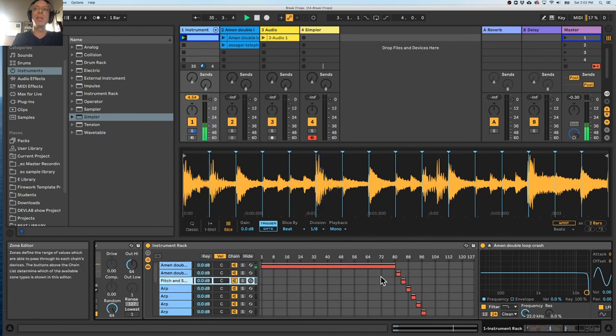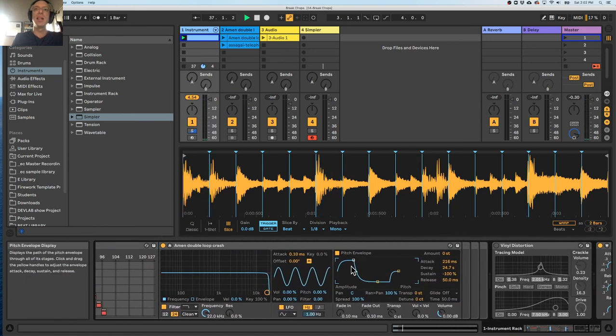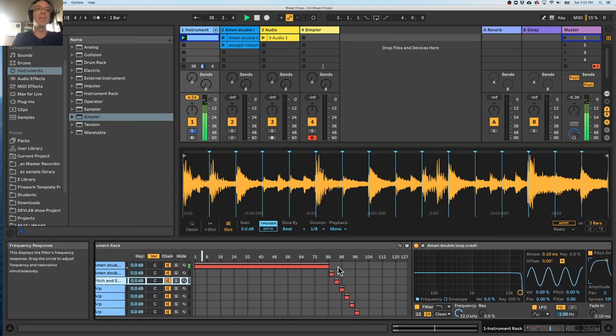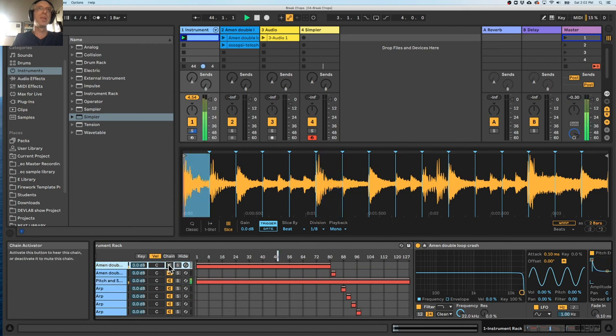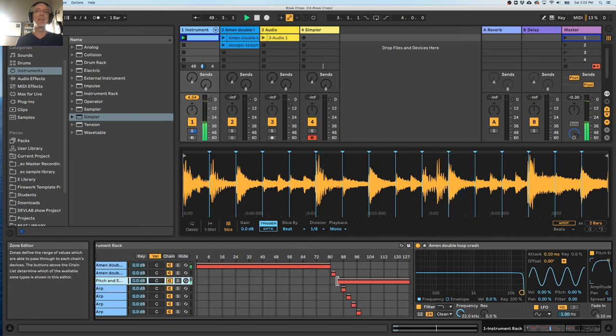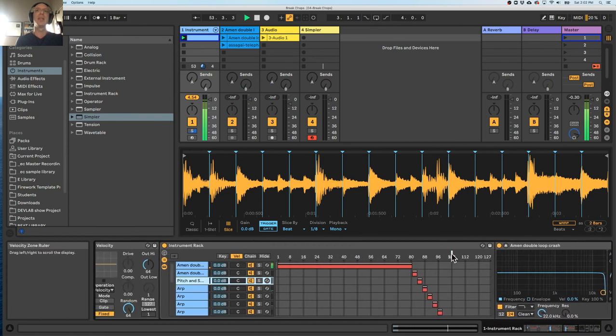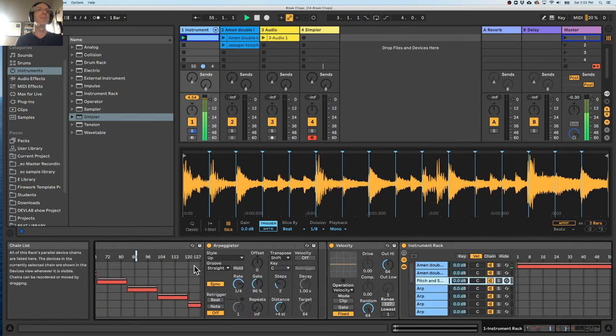Like this one has a wacky pitch envelope, which sounds like this. So here this is giving us lots of different versions of chopped up breaks and randomly moving through them.